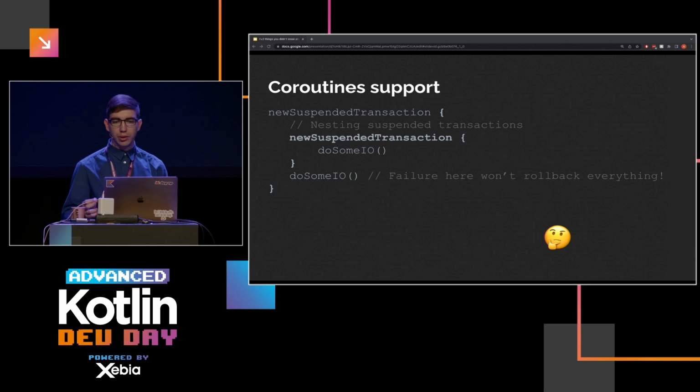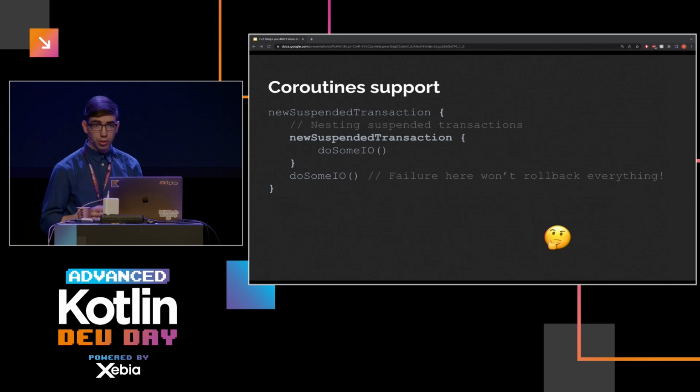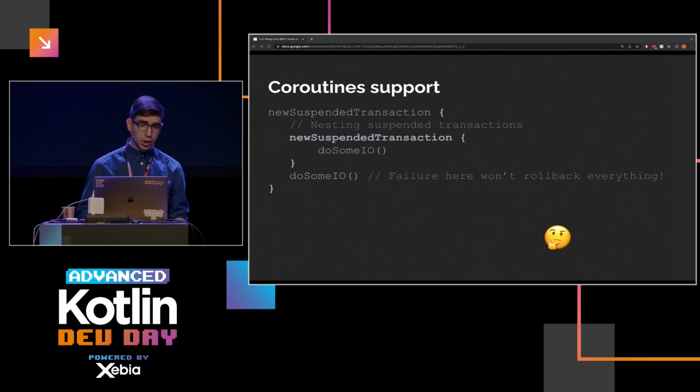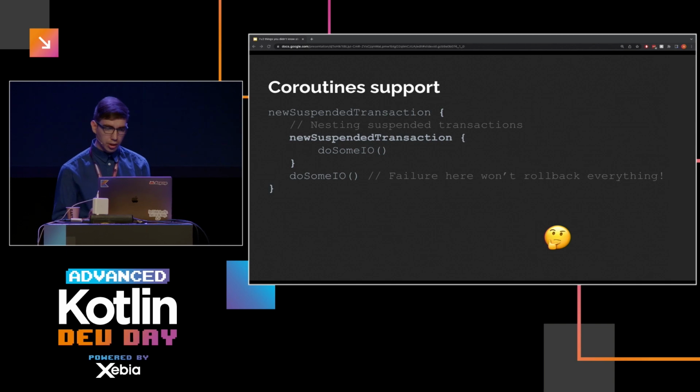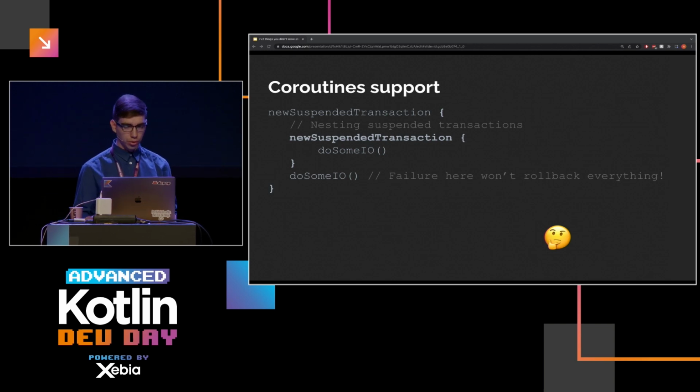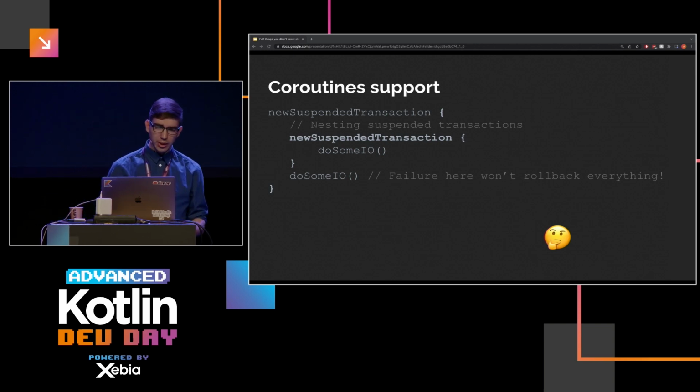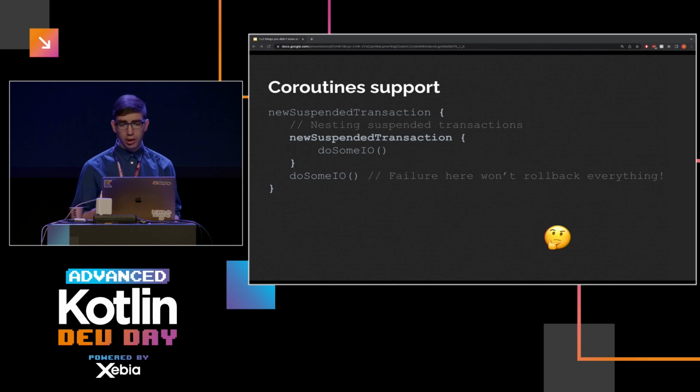So if the outer transaction rolls back, the inner transaction won't roll back because it's a new transaction, it's completely disconnected, and it won't roll back, it will commit. Sometimes you want that behavior, sometimes you don't. So be aware of it and pick carefully between those two blocks.